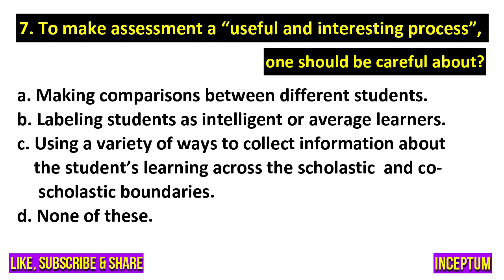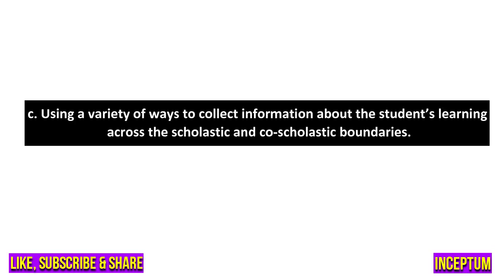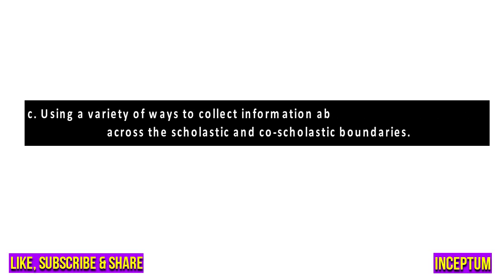Question number 7. To make assessment a useful and interesting process, one should be careful about. In the options we have making comparisons between different students, labeling students as intelligent or average learners, using a variety of ways to collect information about the students' learning across the scholastic and co-scholastic boundaries, none of the above. And the right answer of this question is option C, using a variety of ways to collect information about the students' learning across the scholastic and co-scholastic boundaries.